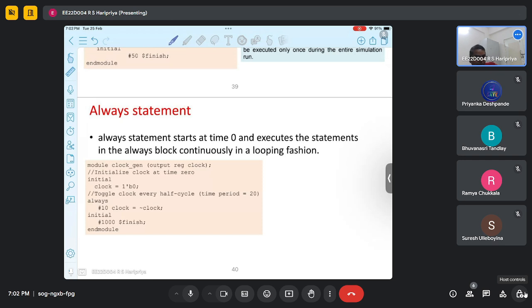So now at the start we want the clock to be 0. After a delay of 10 units, we want the clock to be the complement of the clock.